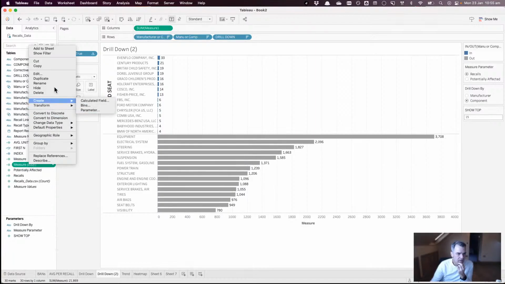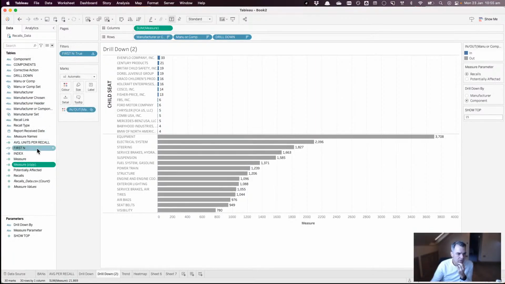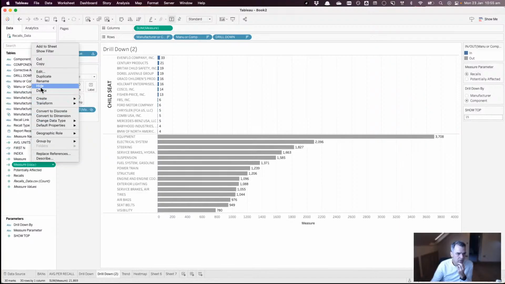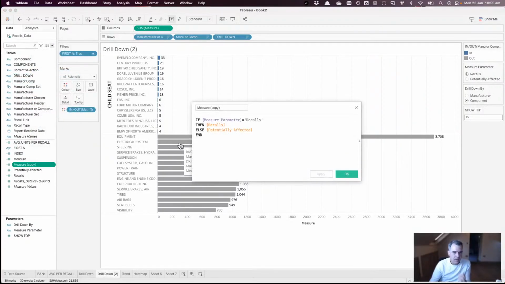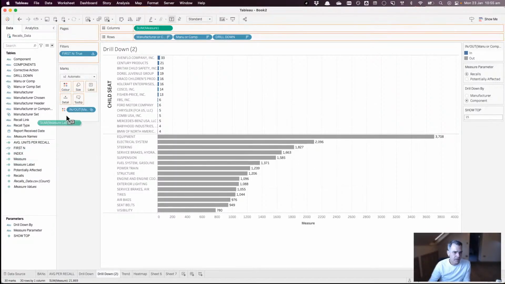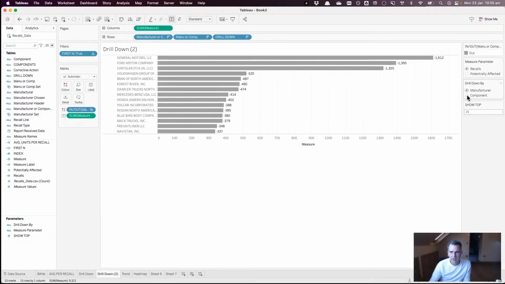And let's edit this. And I'm going to make this measure label. And I'm going to make the recalls a negative. So let me just put that on the label and show you what's going to happen here. So I'm going to get negatives now, and then if I switch to manufacturer, I get positives.